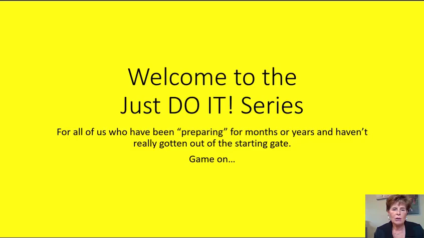And on your title slide, or whether you're just writing it, I don't know how you're going to produce this, it's really important not only to have your title, but to also have a subheading, a subtitle below it that gives a little bit of a description of what it's about. So when people come to it, they can see what they're in for and see if it is what they signed up for and if you deliver what you promised. So this is for all of us who have been preparing for months or years and haven't gotten out of the starting gate. And it's game on. Game on means it's a challenge. Come on, let's do this.